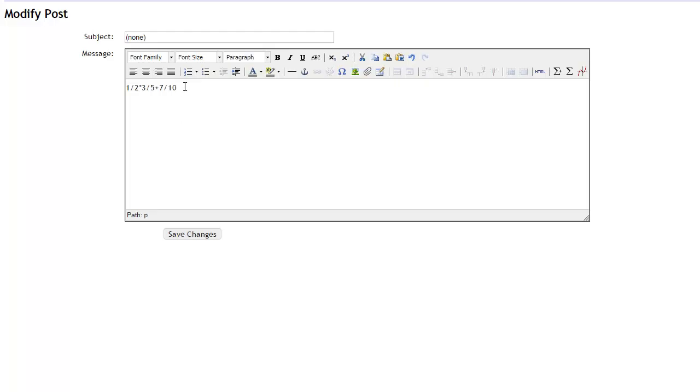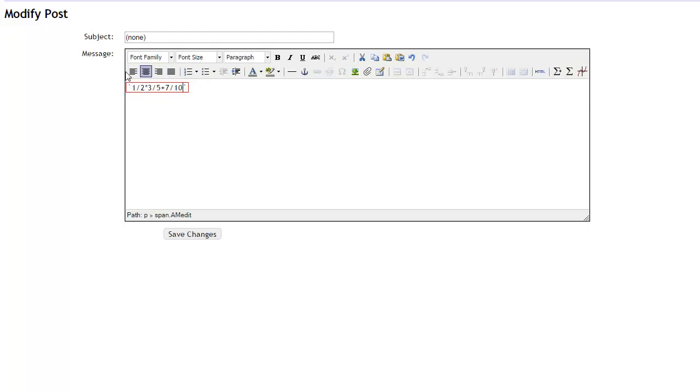What we can do is if we type that in, and again I use this star symbol by the way for multiplication, I'm going to highlight this and then go over here and click on this sigma plus symbol. It says add new math. Again, I've highlighted all the content I want. I click on this and then I click outside of this box, this red box.